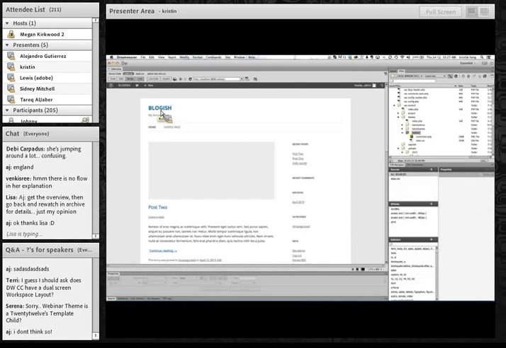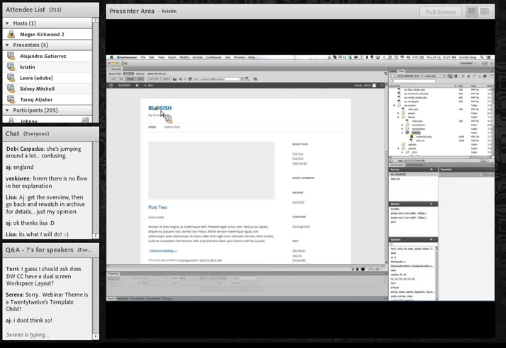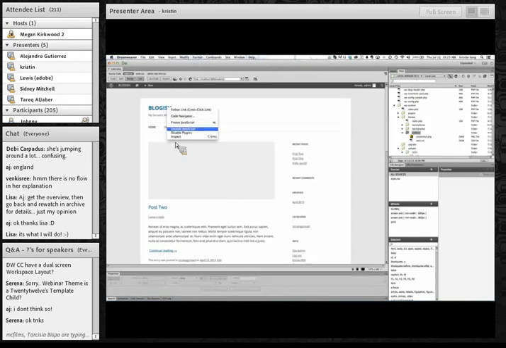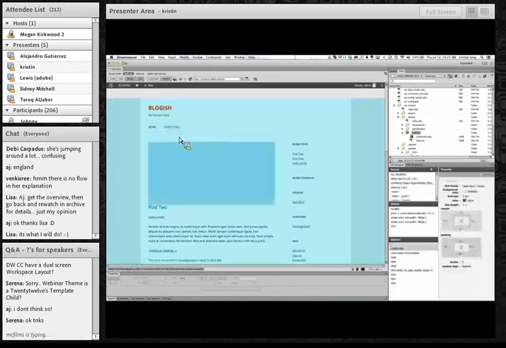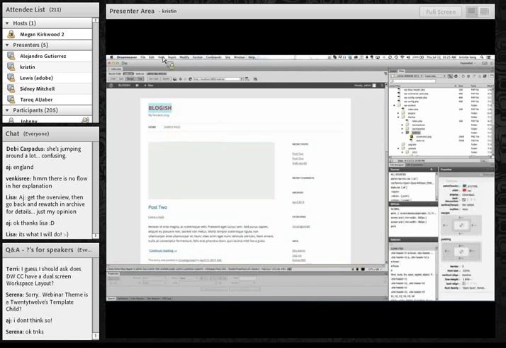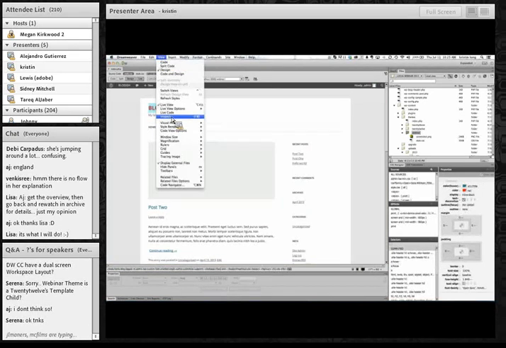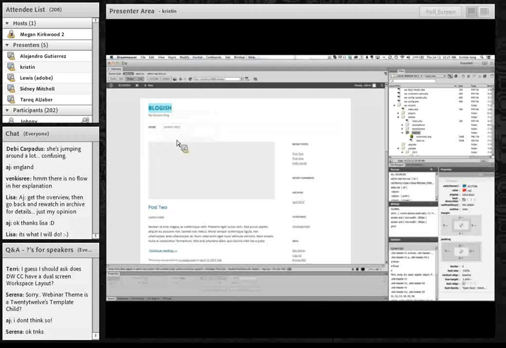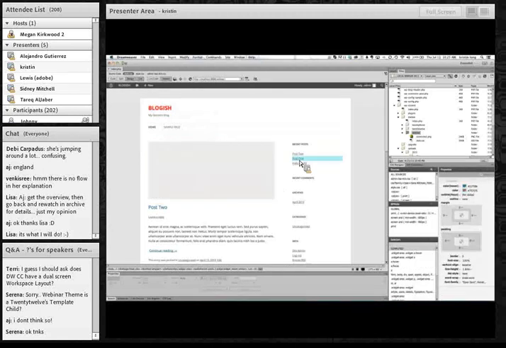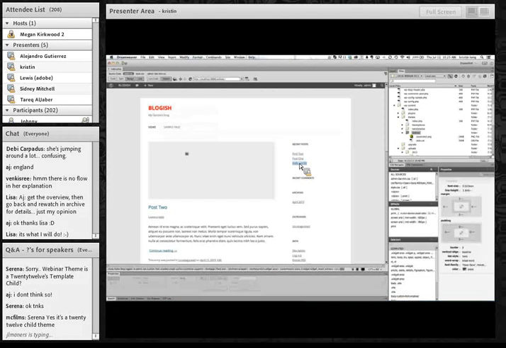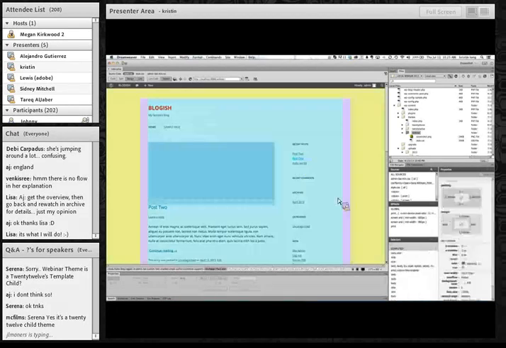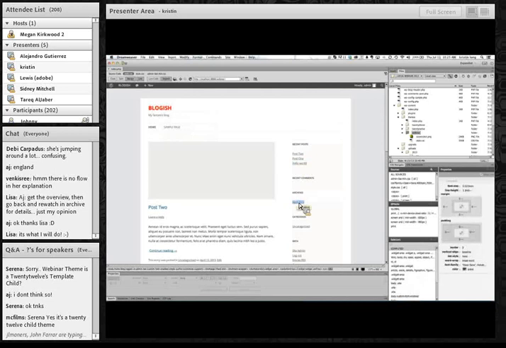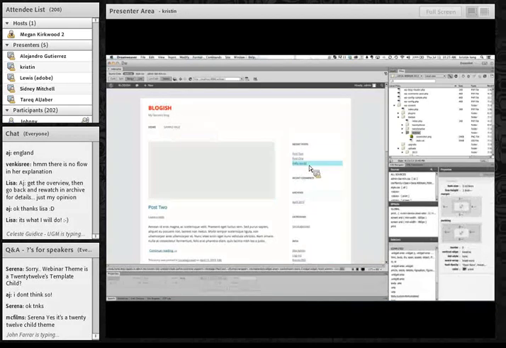There's another way, aside from just using my regular left click, that I can investigate certain elements on the page. And this is going to feel a lot like using Firebug or using Chrome Inspect. I can invoke an Inspect tool. I tend to right-click to do this. You can also use a keyboard shortcut. You can also view and tell Dreamweaver that you want to inspect. So if I invoke the Inspect tool, I can hover over elements on my page just like I would if I were in Firebug or Chrome Inspect, and I can see over here in the CSS Designer the rules associated with that element.